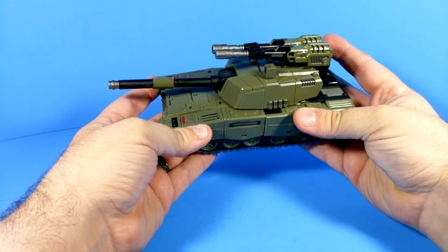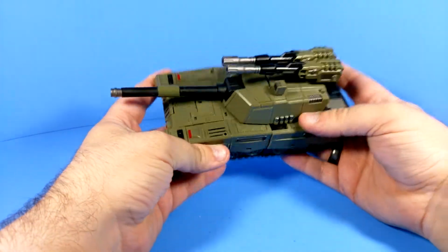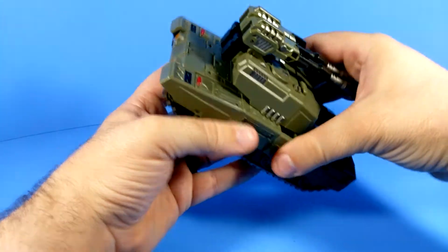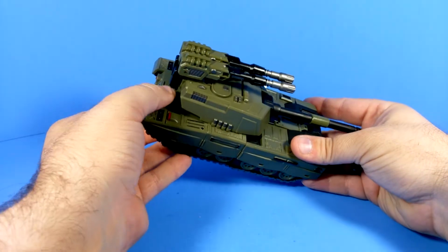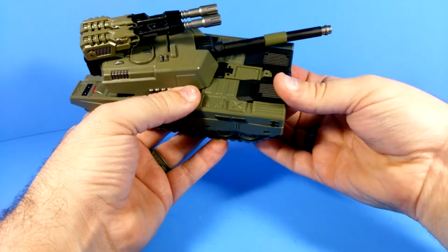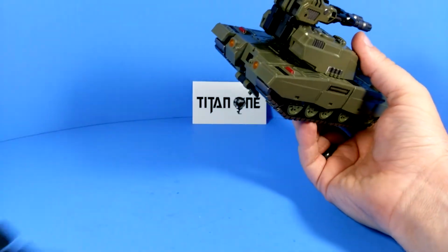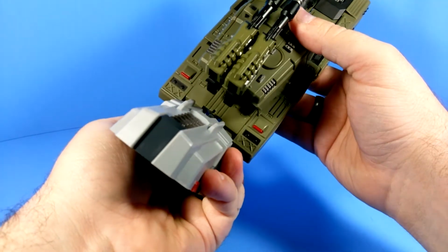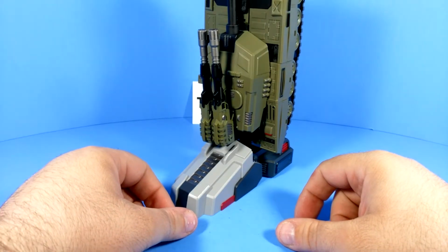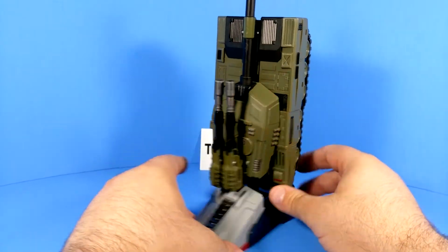Anyhow, he may look like a tank, but he's actually not a tank. No. This is a leg. Okay, here we go. Ready? Step 1, turn the turret around. Step 2, push it back like that. Step 3, open this panel on the front. Step 4, open this panel on the back. Step 5, plug it in right there. Step 6, go eat a sandwich or something. You deserve it. No, this guy is definitely super simple to turn into leg mode.